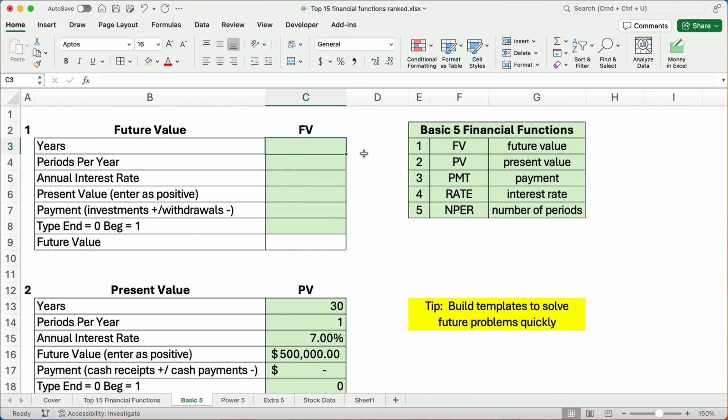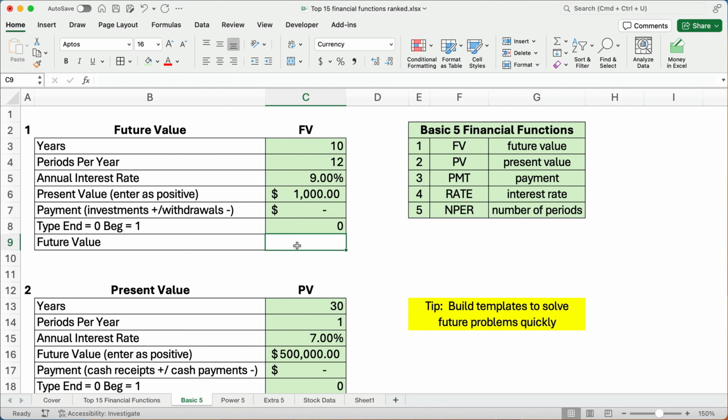So let's create a problem. Let's say for 10 years, and we're going to do it monthly, so we're going to put this as 12 periods per year. And we think we can earn interest, let's say 9%. And let's say we just put in $1,000. We put in $1,000 as our investment and let it grow at 9% for 10 years. Let's say we're not going to put any investments in right now, and then the payments happen. Even though there are no payments, we're going to assume payments happen at the end of the period. So we put a 0. That's the way Excel works.